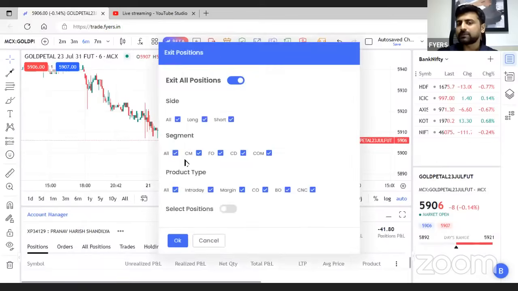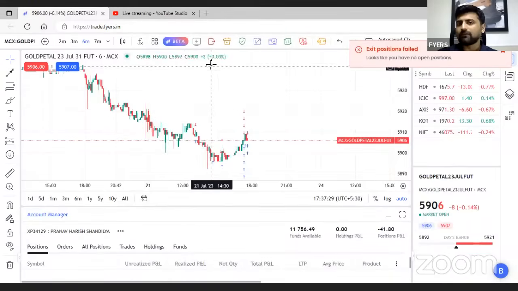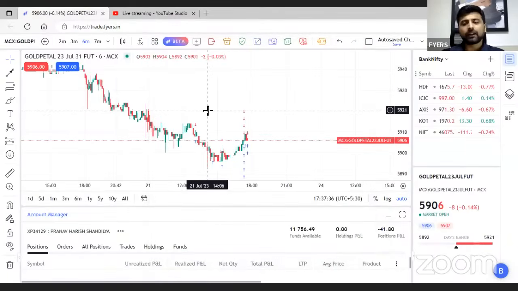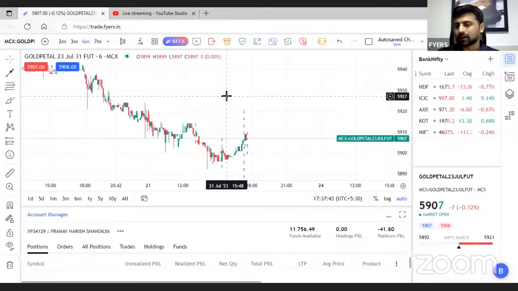उसको आप directly customize भी कर सकते हैं. For example, let us say you've taken currency positions and you have taken cash positions also. You just want to exit only your cash positions. Currency derivatives को uncheck कीजिए, save कीजिए. So next time, अभी I don't have any open positions. So if you untick and then click on OK, only your cash orders will get exited and the remaining F&O orders, your remaining currency derivative orders, will stay as they are. So exit all positions is a quick order placement tool which has been made available for you.